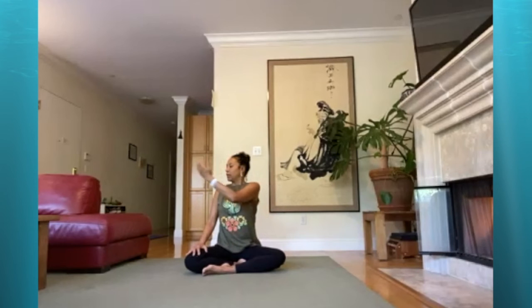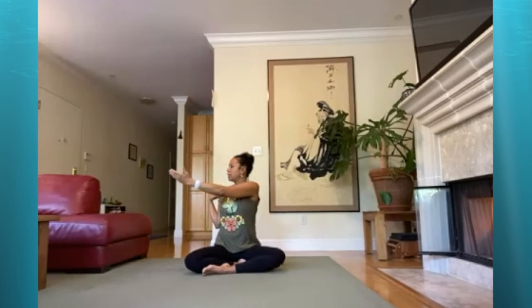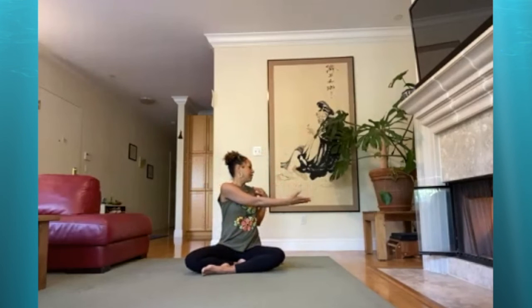And then we're going to try the same thing, but this time we'll switch the breath. So this time, as we turn to the right, we'll inhale here, gathering back to the heart center. Exhale, inhale left, exhale, heart center. So eyes open, gently turning towards the right side, left arm crosses across, inhale here, exhale to heart center, inhale left, exhale center.